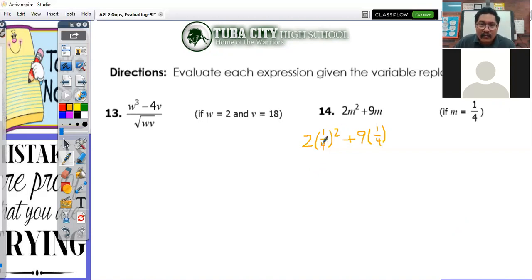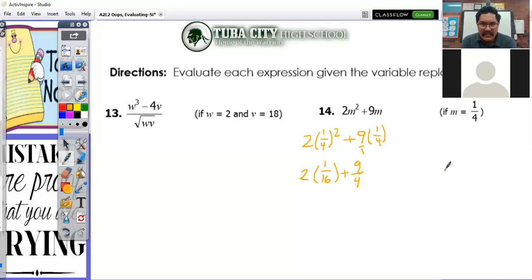So let's go ahead and take 1/4 and square it. So this means 1/4 times 1/4, or 1/4 of a fourth. Now, if I say it like that and you're thinking, I think I have an idea, you might be on the right answer, but let me show you how you do this one here. Square the 1, so 1 times 1 is 1, and square the bottom number, which is 4. So 4 times 4 is 16. Plus, and here I have another 1, so I'm going to put a 1 under this just to make it easy. 9 times 1, and 1 times 4. So I end up with 9/4.